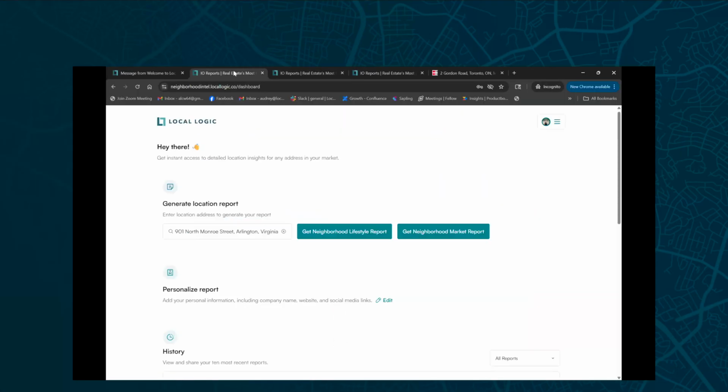So the first thing I'm going to show you really quick is just the dashboard for the IO reports. The two things I'm going to demo are the IO reports and the new local content refresh, but we'll start with the IO reports. Again, the new product for us for the IO reports is really the API, but right now I'm showing you the SSO dashboard just for people who haven't seen it before.